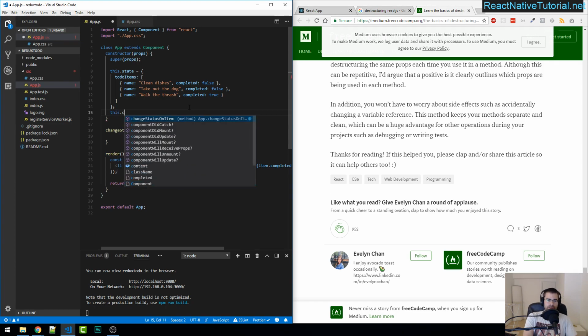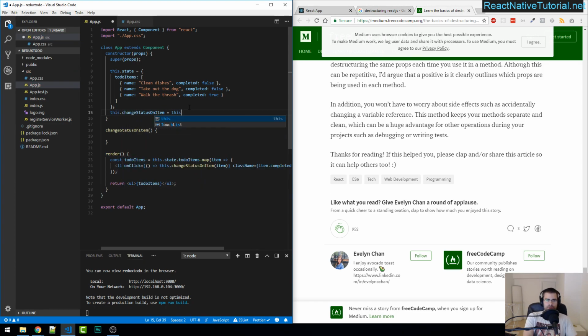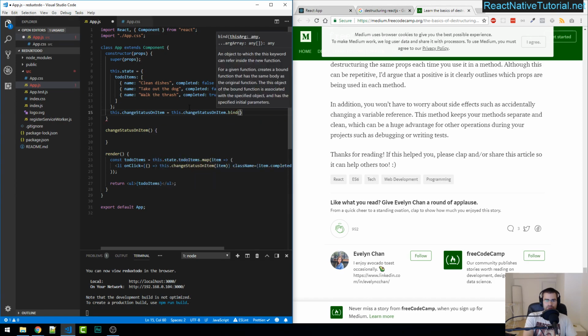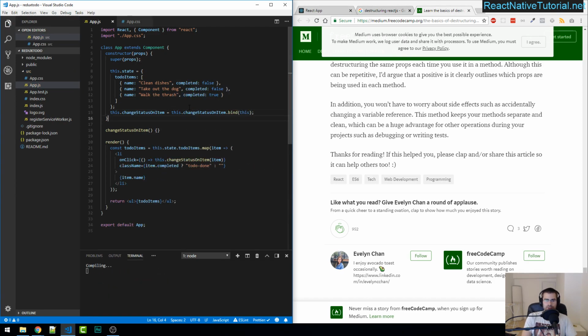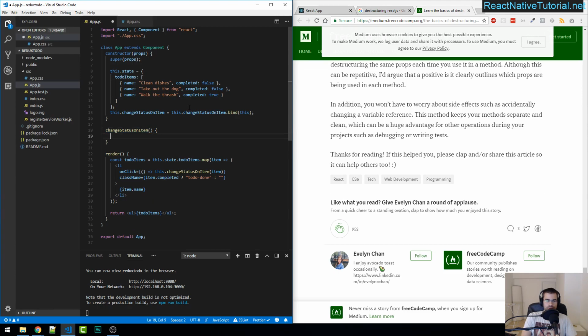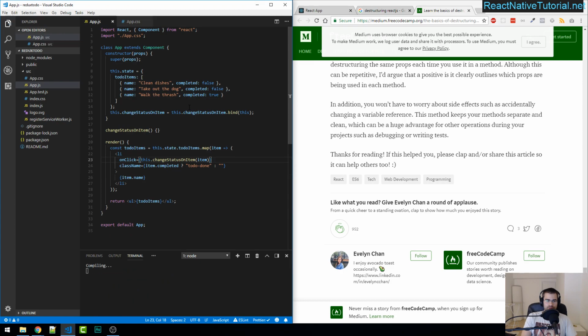Let's also bind the function here, because we are definitely going to have some this set state going on, so we need to bind this. So we do, and then I can move the arrow function here like so.